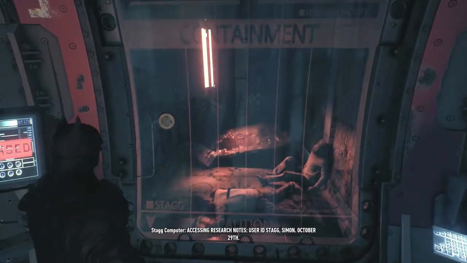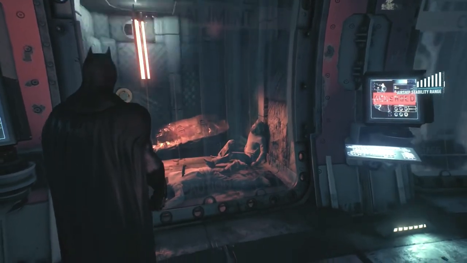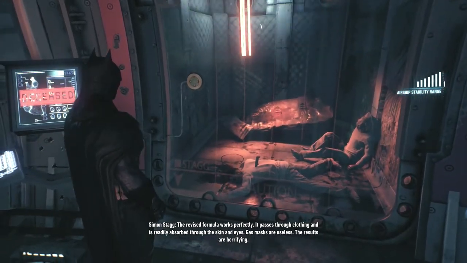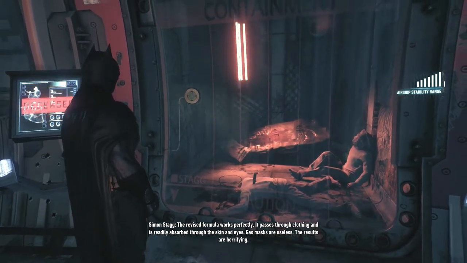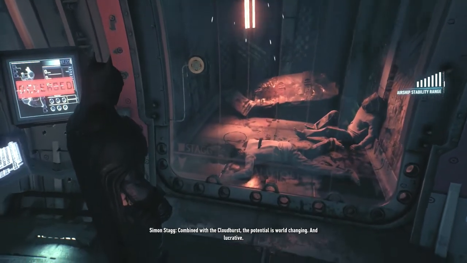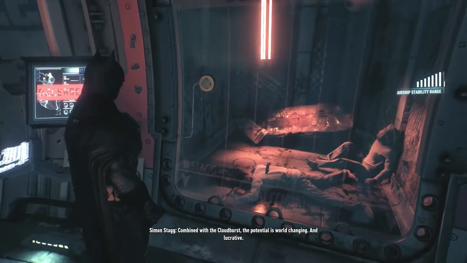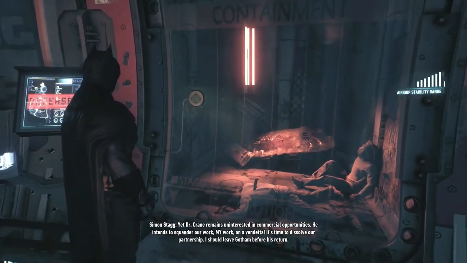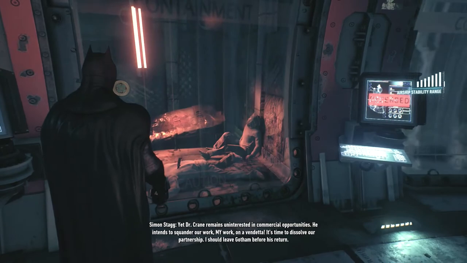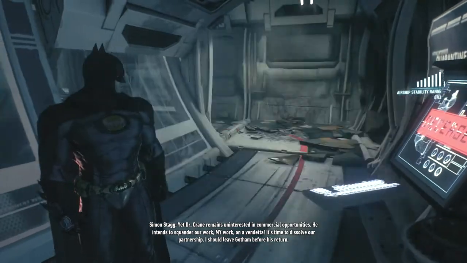Accessing research node. User ID, Sam, Simon, October 29. The revised formula works perfectly. It passes through clothing and is readily absorbed through the skin and eyes. Gas masks are useless. The results are horrifying. Combined with the cloudburst, the potential is world-changing. And lucrative. Yet, Dr. Crane remains uninterested in commercial opportunities. He intends to squander our work, my work, on a vendetta. It's time to dissolve our partnership. I should leave Gotham before his return.